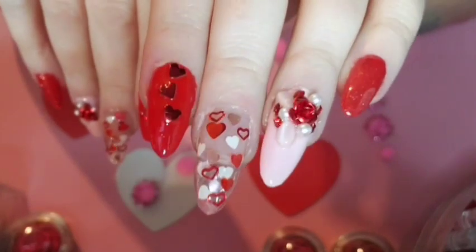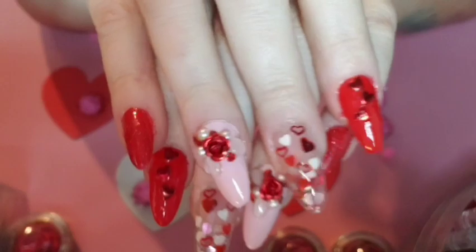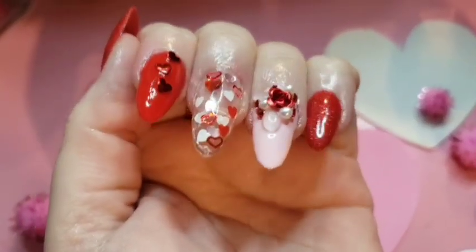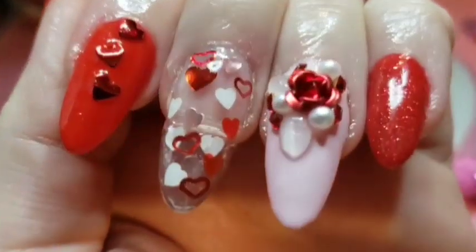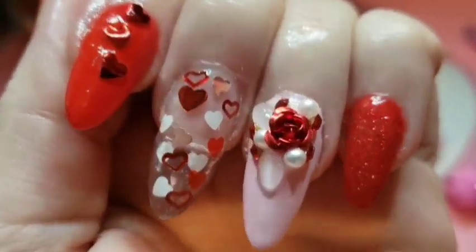So these are the finished nails. They turned out really, really cute. They didn't last very long though. I was able to keep them on for about 2 days and then they start popping off. That's about my range of time for nails. But they turned out really pretty. And I really like the hearts everywhere. And I like the cluster.